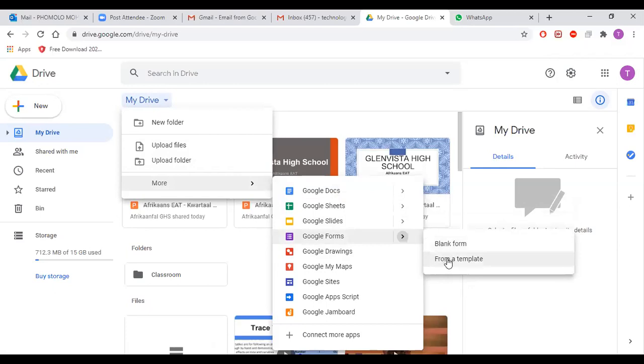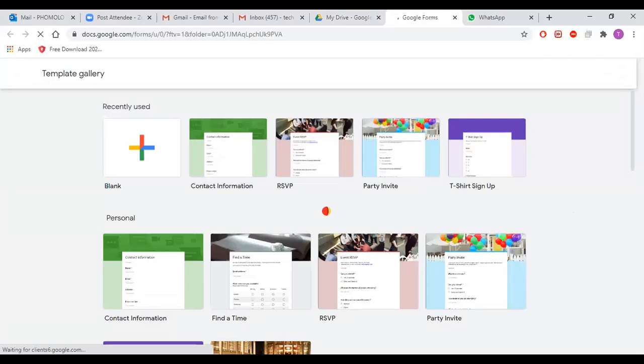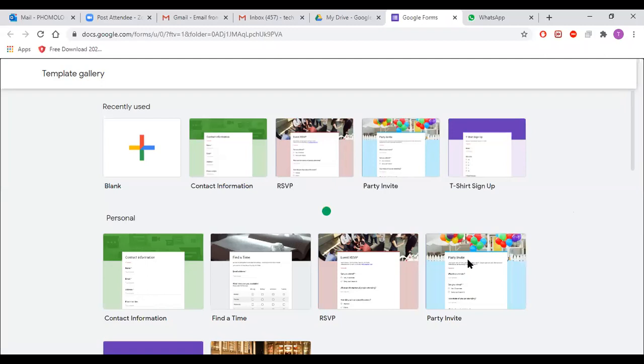More especially when we do our PAT, guys, when we create the surveys, I mean the questionnaires, you can just click this. This is what they are saying you must do, like what you see here. You've got this template, a party invite questionnaire. Biographical information is also part of this.